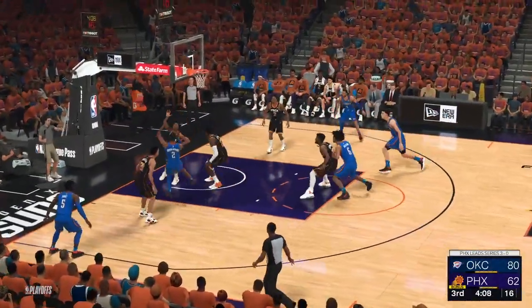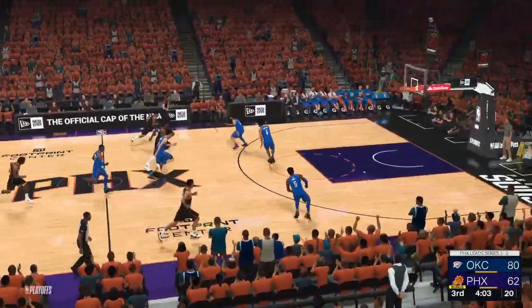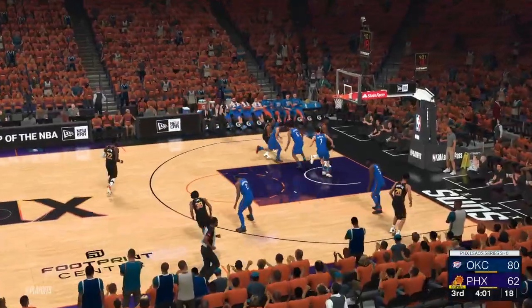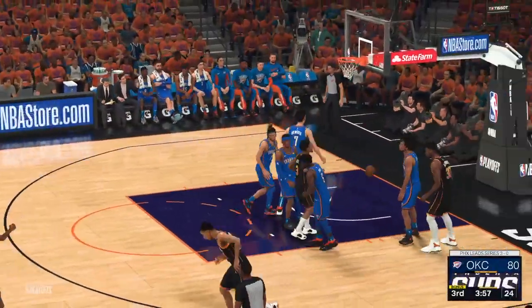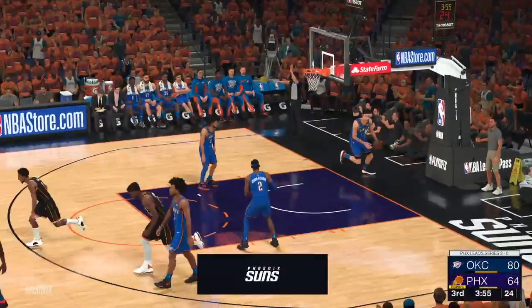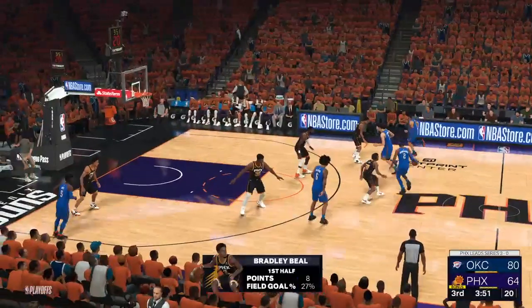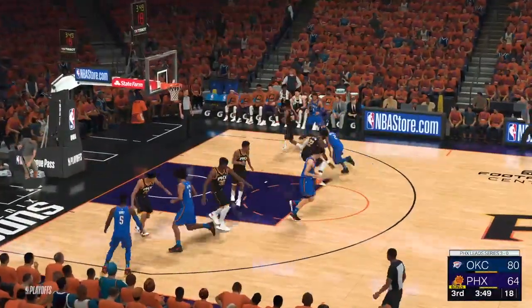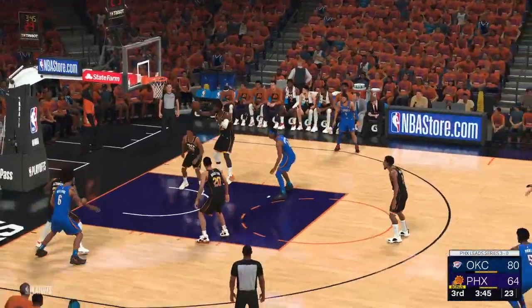Here's Gilgeous-Alexander, and Ayton pulls it down. Phoenix has got nothing to fall here in the third. 0-for-4. Here's Beal. And the basket is good. He's got 13. Well, Bradley Beal can mix it up offensively, and he gets to the inside this time to score. Up top, Holmgren. Over Beal. The Suns clear it.